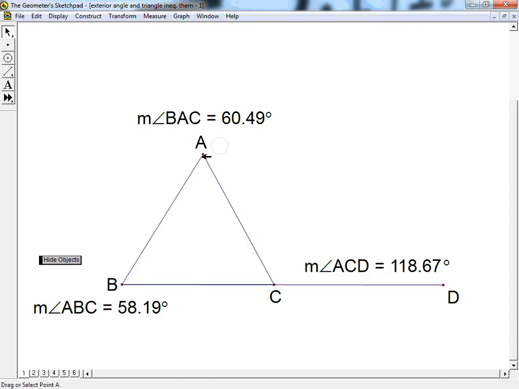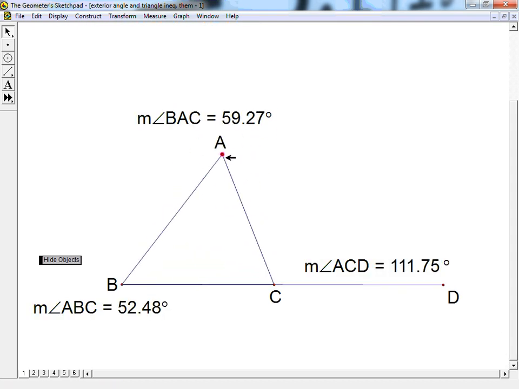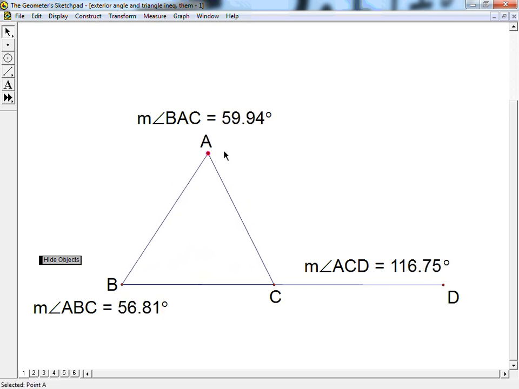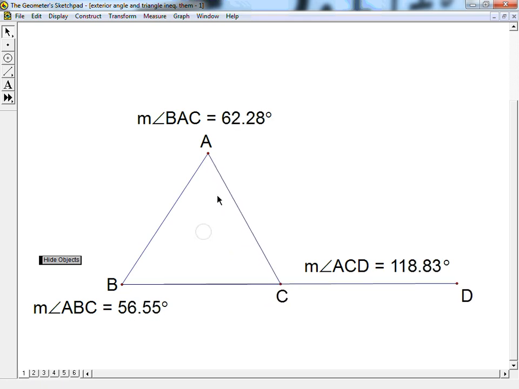Once again, for you guys to see that the numbers are not set, I move my point A, and obviously all the numbers change. If I move my point D, it changes everything as well. What relationship do you guys see? If I look at my two angles that I highlighted, my angle A and my angle B, obviously they're both smaller than the other one. By far we can see they're smaller. If I put those two angles together, what relationship do you guys see?